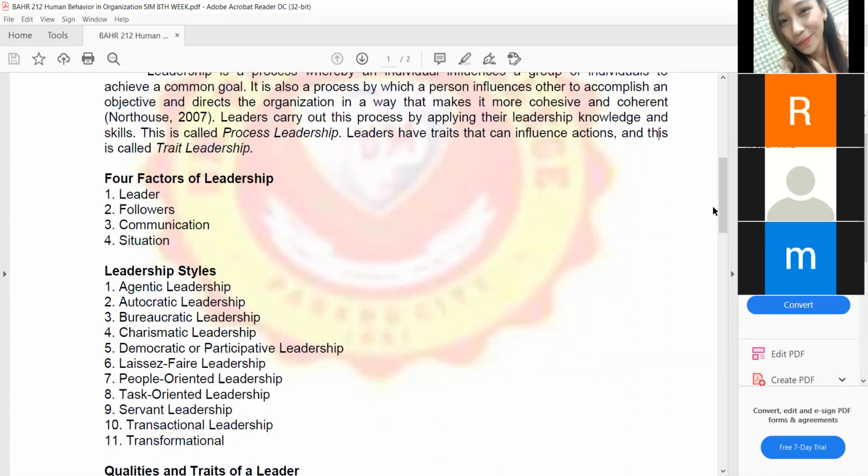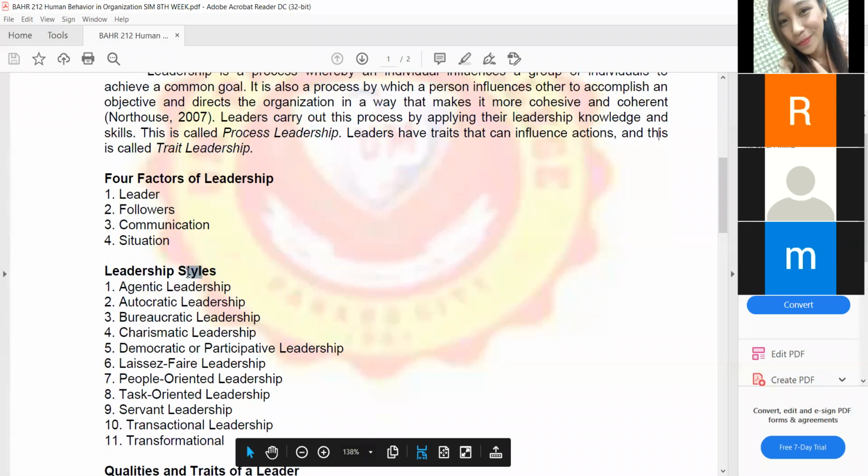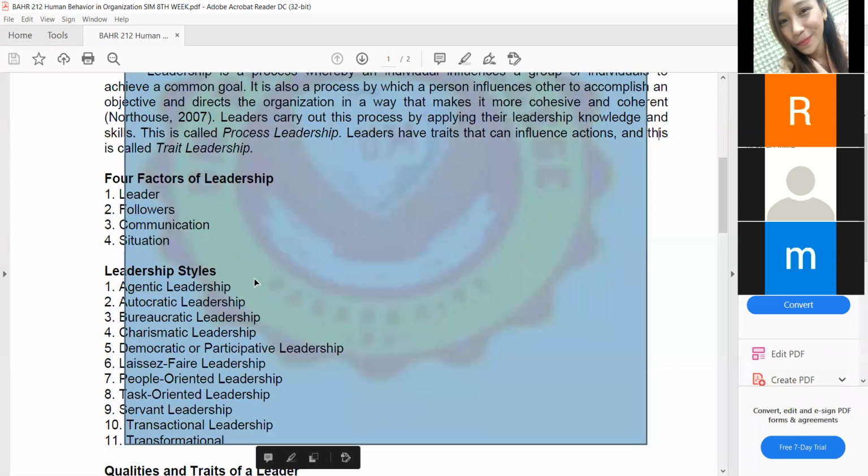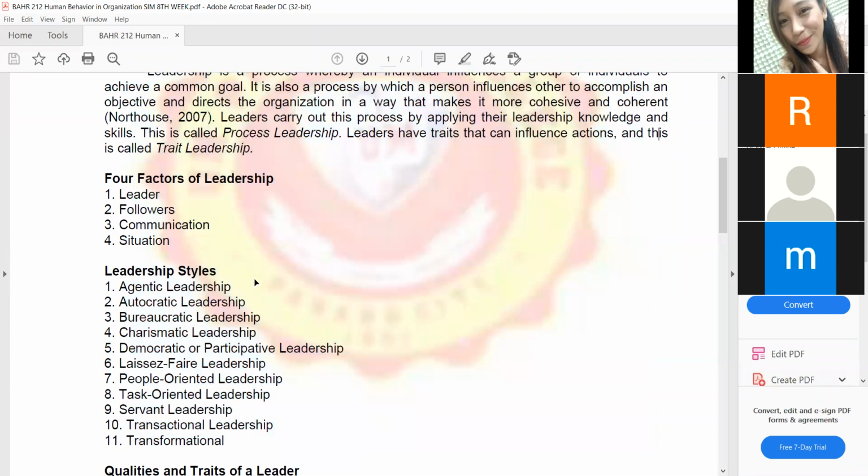All right, so the next last one is about the leadership styles, no? So again, as I have emphasized early in our discussion, when we acknowledge that we have different people that we are dealing with, then we would also have to acknowledge that there should be different leadership styles ng atong i-employ, or estilo sa atong pagdala, pagproseso sa atong mga tao, kay dili man uniform, dili common ang mga tao. Lahi tag personality, lahi tag attitude. So lahi po ta dapat o mga estilo nga gamiton, inside the organization.